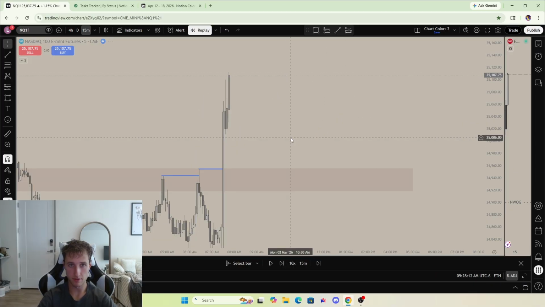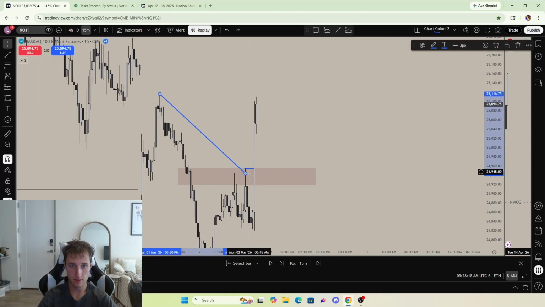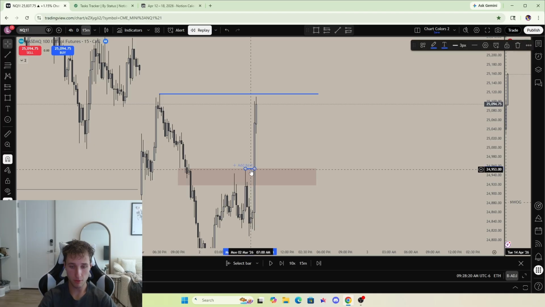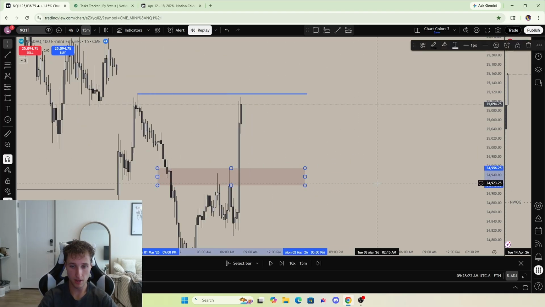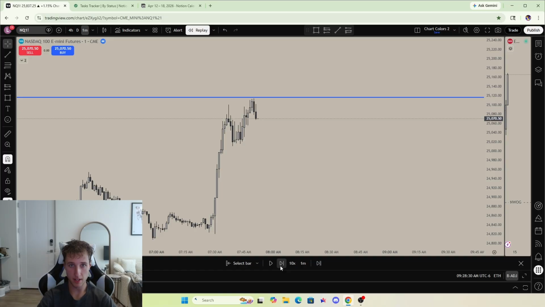Okay, let's take a look at the higher time frame. I think my main draw would now be this high up here. We end up running that 1 hour. I would be looking for this high up here, which again we're gonna take right now. Oh wow, we end up not taking it. Okay. We end up taking that high and kind of just sitting around here doing nothing, really.